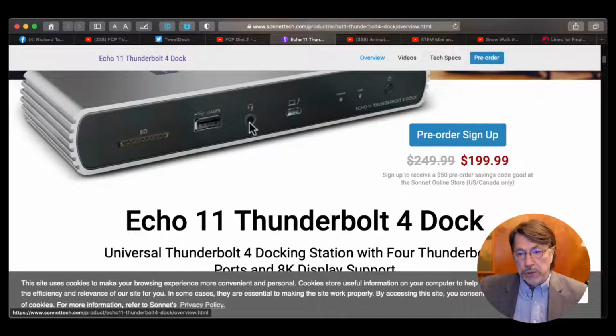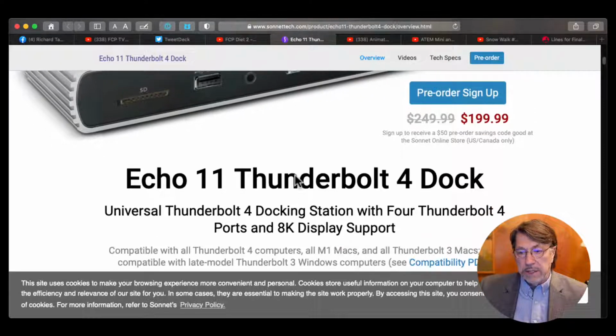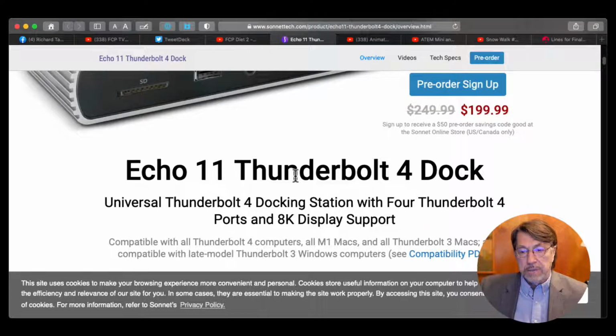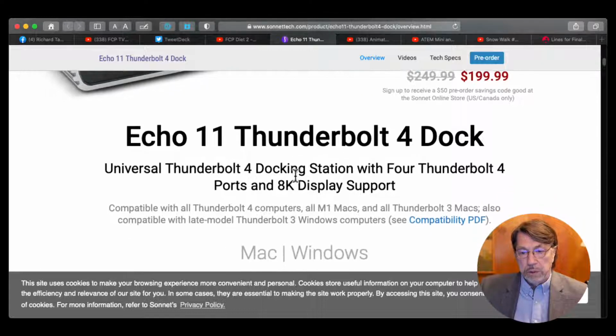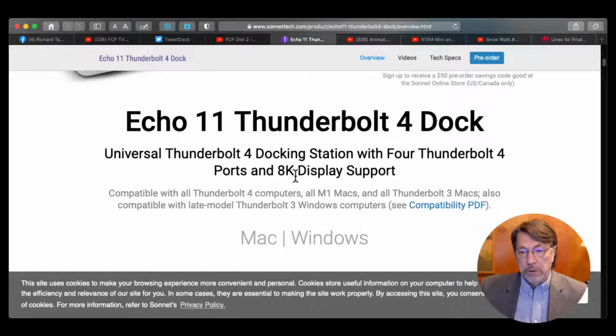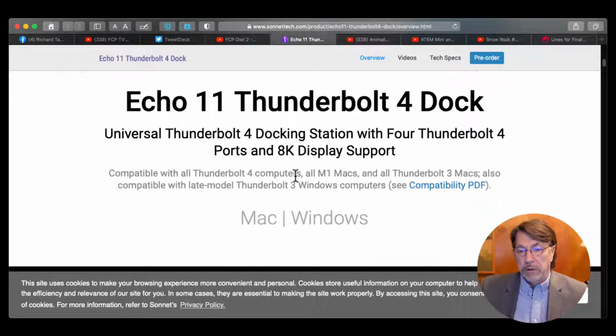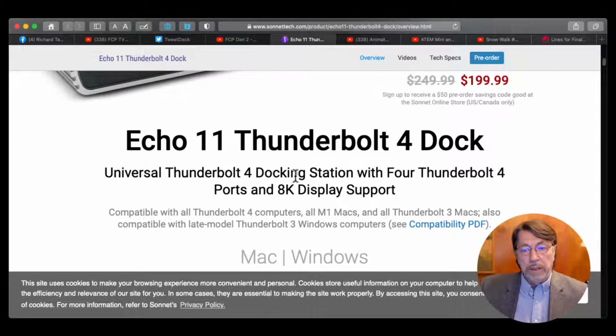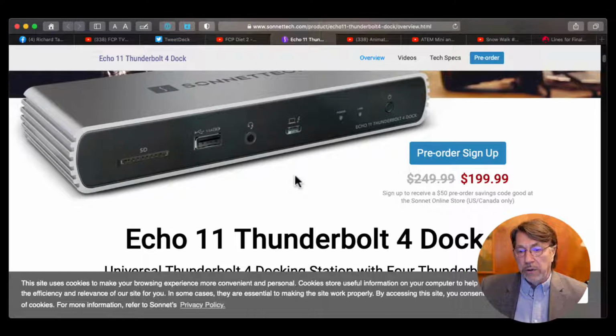Universal Thunderbolt docking station with 4 Thunderbolt 4 ports, 8K display ports, Thunderbolt 4 computers, M1X, Thunderbolt 3 Macs, also compatible with late model Windows, Mac and Windows both. So that's the Echo Thunderbolt 4 dock.